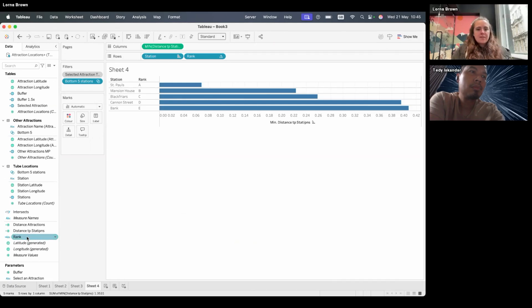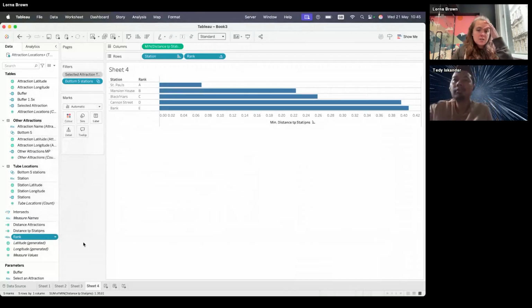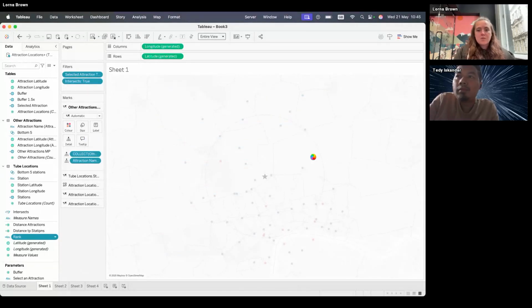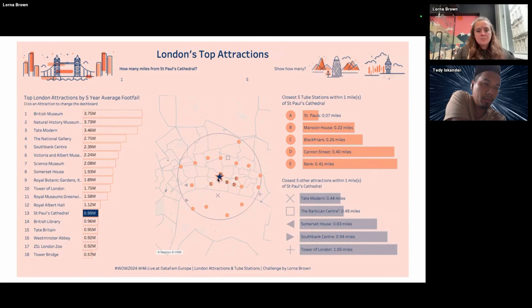And we only want to be able to have this for when the rank is 5 or below. So we want to potentially add some other filters to this. So we need to go back to our map because we want to be able to see the 5 stations, and then we want to see the 5 other attractions. It's because I changed the option to St. Paul's, but if I just click back, you can see here that the 5 that are in the set are given the labels, and then the rest of them are all outside in a slightly smaller option here.